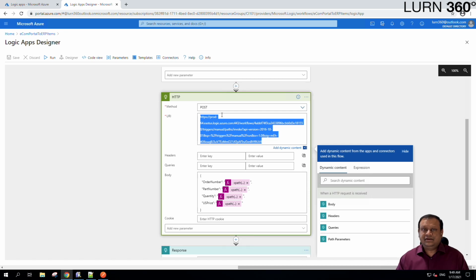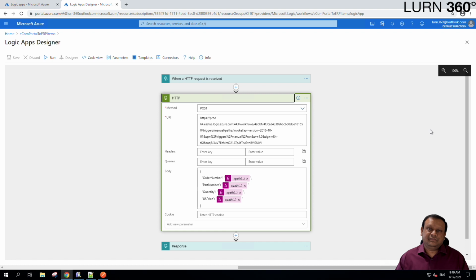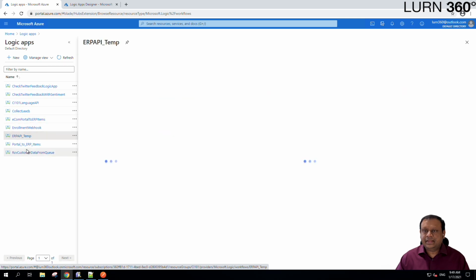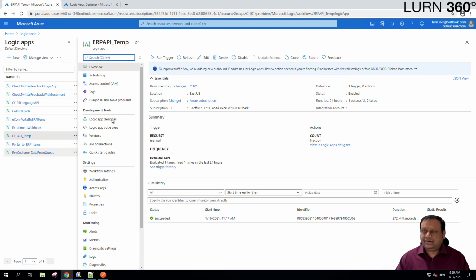So now that we have another system, the CRM system. The CRM system also has an API, right? So let's go ahead and create another sample logic app that would also be a similar temporary API for us to use. And the easiest way to do that is, let's open the temporary ERP API and simply replicate that, right? There is an option to clone the exact same API.